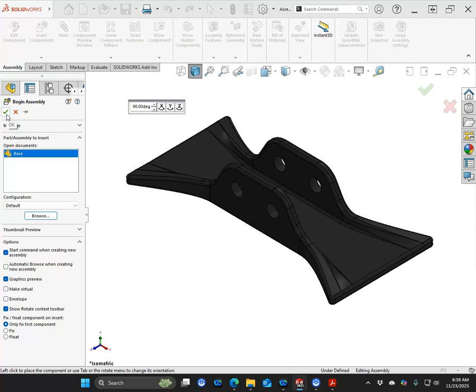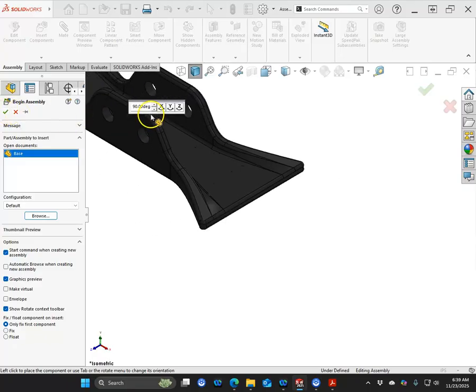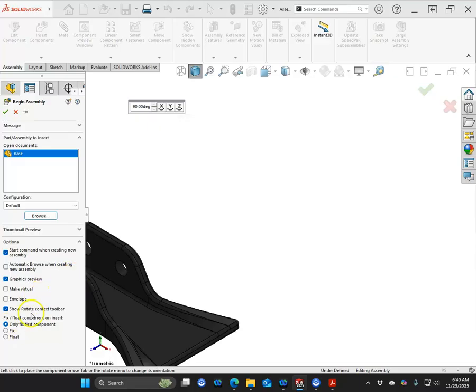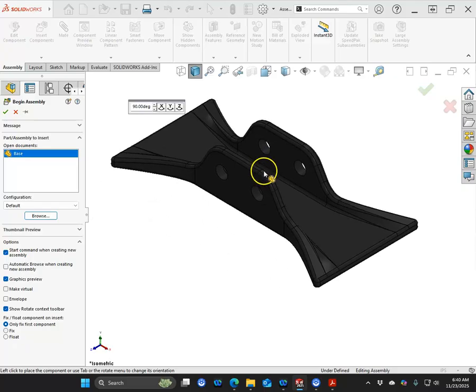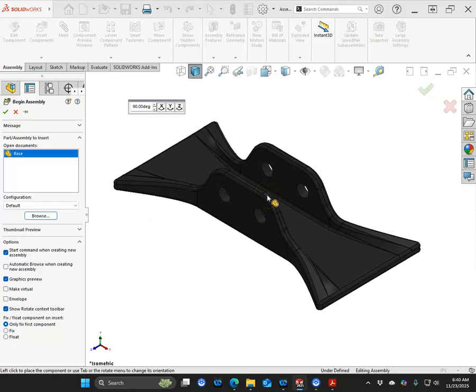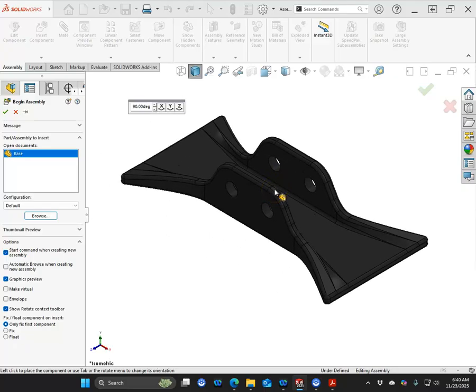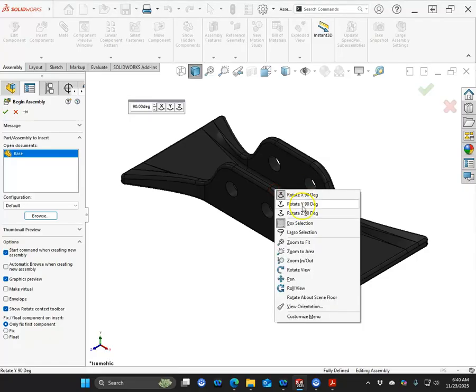If the part is drawn in the correct orientation, then we can go ahead and check the checkbox. If we need to rotate it, then our show rotate context toolbar, which is this little guy, is going to come up, and then we would be able to rotate about whichever axis. If that does not come up, it's not checked, then you can right click and you will have access, but you'll have to right click each time that you want to rotate it.